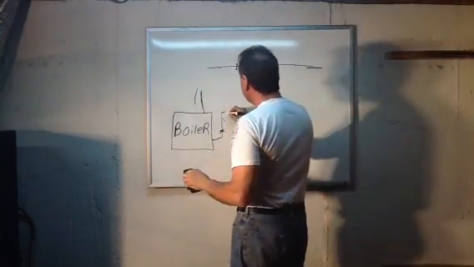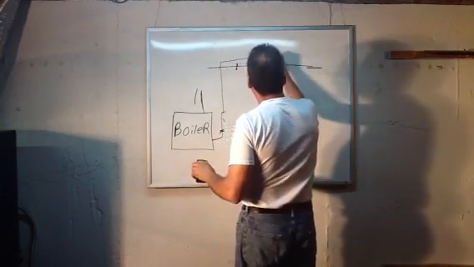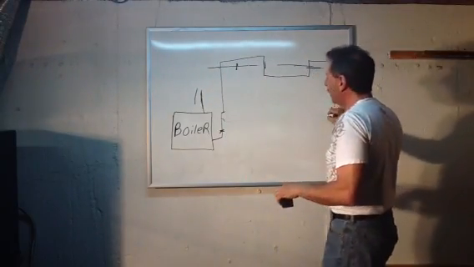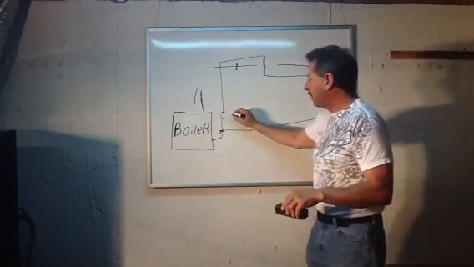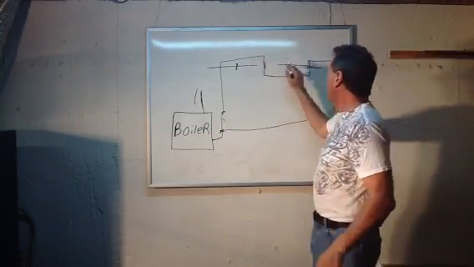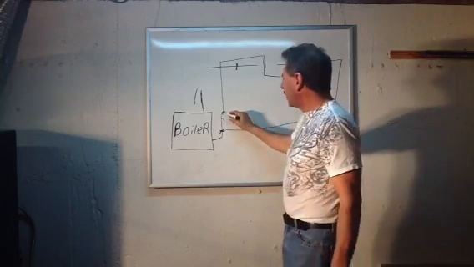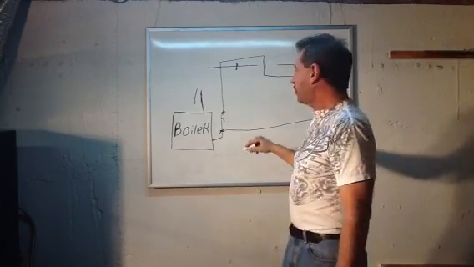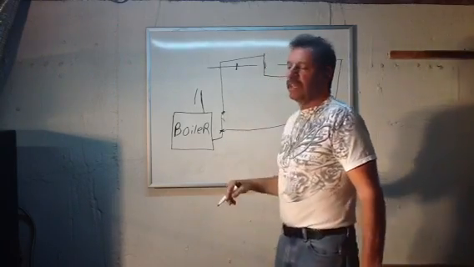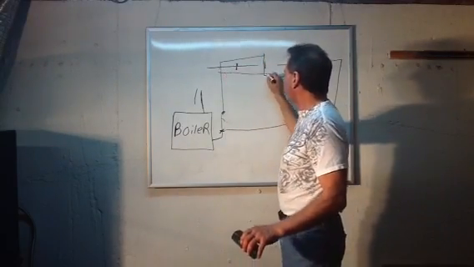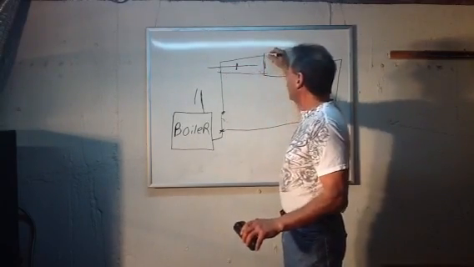It's got to be all elbows. The only way baseboard works is elbows, that's it. Elbow, elbow, elbow down, elbow into the next room, elbow up, elbow down, back to the boiler and a purge at the boiler. You don't put bleeders on baseboard, it doesn't really work. The purge is at the boiler, that's how you purge them out. If you see someone putting bleeders on baseboard, they probably didn't know what they were doing.